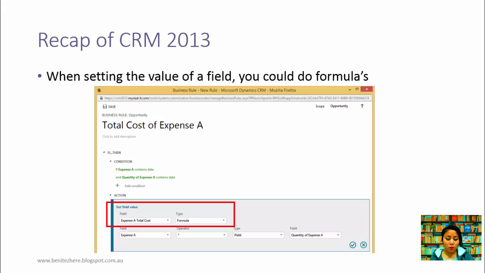I've got a screenshot here with three custom fields. The total cost field is calculated by my expense multiplied by the quantity field. This is what you could do in CRM 2013 using the formula function in business rules.